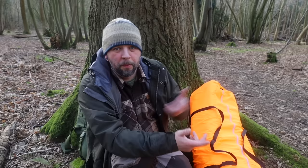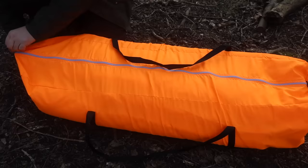I was like, well, that should be good for some winter camping as long as I've got something waterproof over the top. And I've gone bright orange so you could see it properly rather than something black under a tarp in the dark where you can't even see what's going on. So yeah, day glow. Seeing this for the first time along with you.